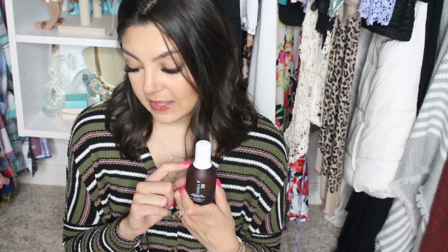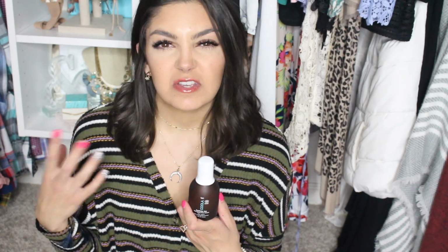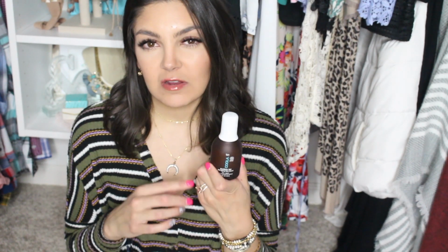You guys know I'm a huge fan of the Kula line. It's natural, it's organic, it's good for you skincare, and I've just really been impressed. The other thing I like about this is it does not have any nasty tanner smell. You guys know what I'm talking about, that fake tan smell. It doesn't have that. It's more of a fresh beachy coconut smell that goes away very instantly. It's not something that you smell while you're sleeping.